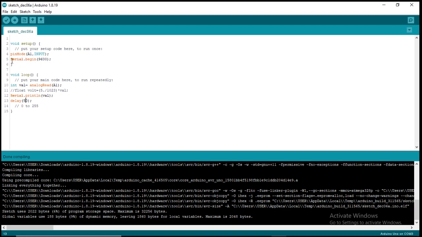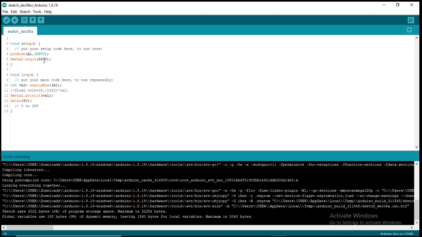So I'll set Serial.begin. It will initialize the serial communication, and this 9600 is the speed rate of the communication. More about serial monitor in our upcoming videos.